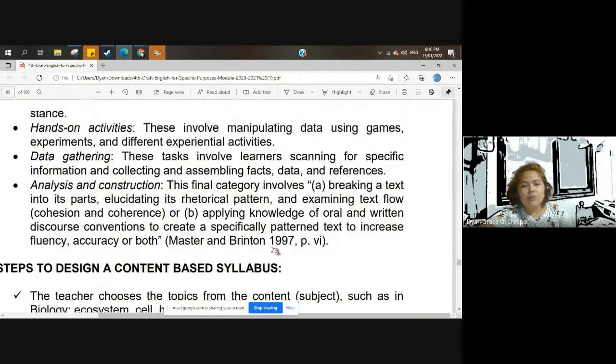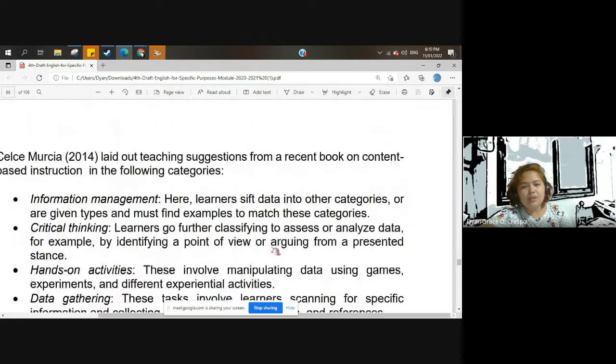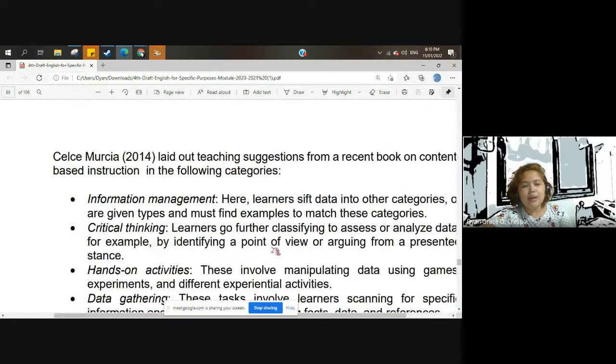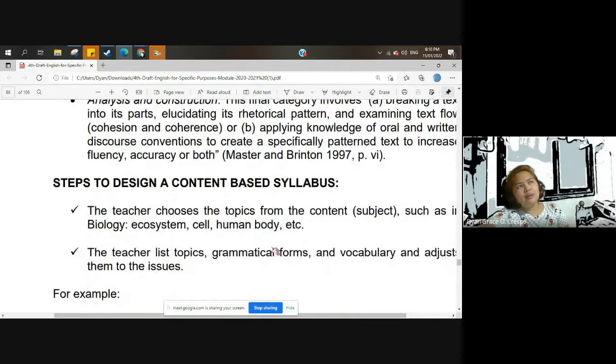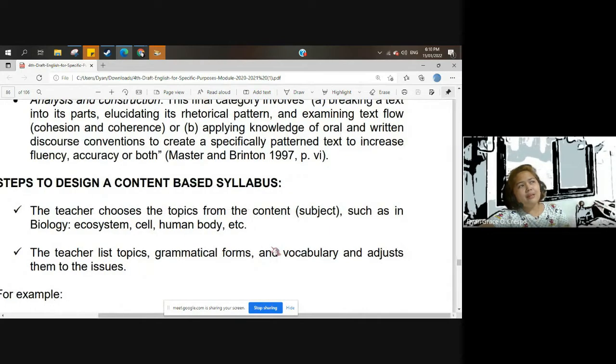Okay. So, when it comes to the CBI method, yun yung mga suggestions ni Celce-Murcia para sa different categories. So it has something to do with marami activity, pero syempre content. In content-based syllabus, ibig sabihin lang nun na hindi lang marami tayong puwedeng gawin to discuss. Hindi lang siya yung mga ordinary ways, but we could mix and match. Maraming suggestions sila.